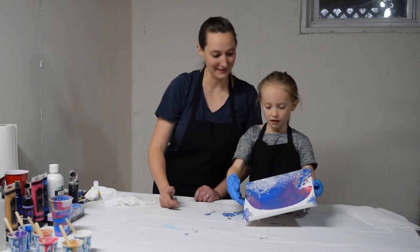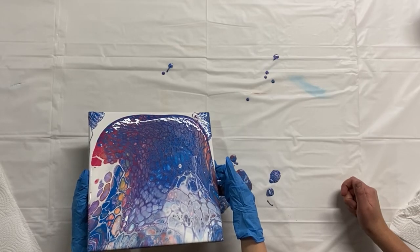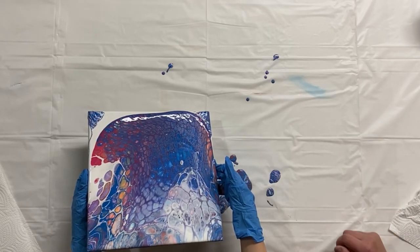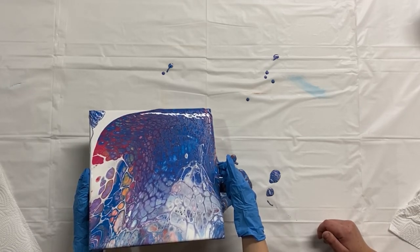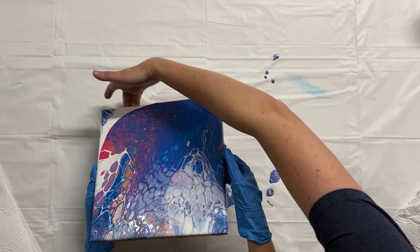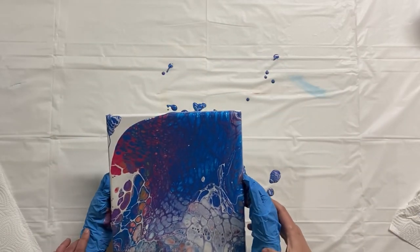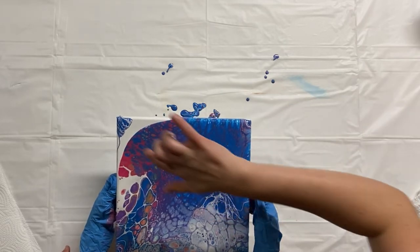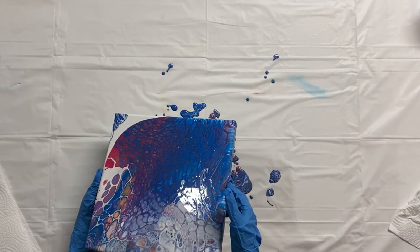This is cool. A little bit more, a little bit more. All right, back. Oh, back this way. We got to pull the paint to the middle before we send it that way. Okay, now send it to that corner.